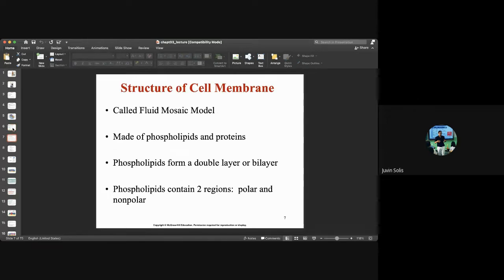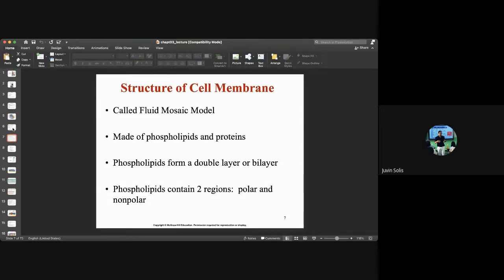Let's talk about now the structure of your cell membrane. It is called your fluid mosaic model. I know you heard this one already in your biology, maybe in your senior high school or grade school. The fluid mosaic model, it's because it looks like water. That is how the cell membrane looks like. And it is actually made out of your phospholipids and protein. Later on, in our illustration, I will show you the difference and what the fluid mosaic model really looks like.